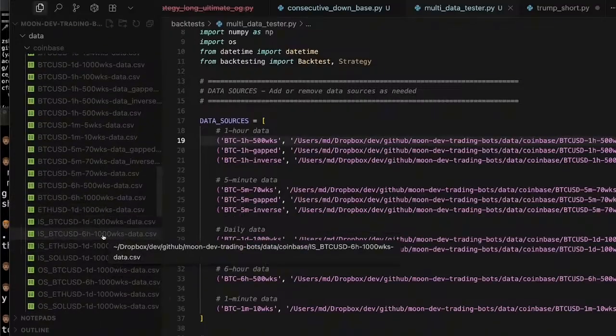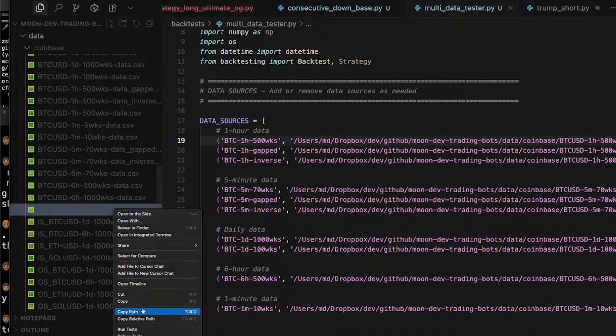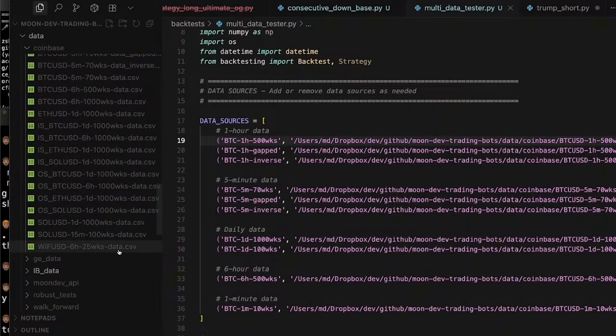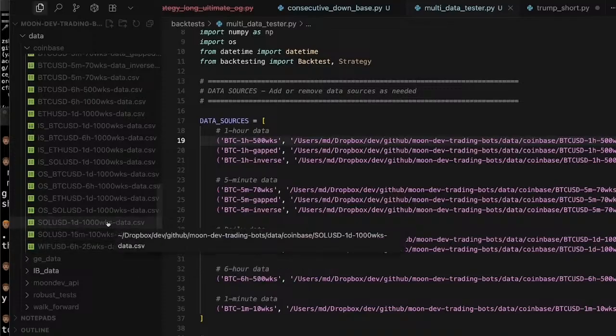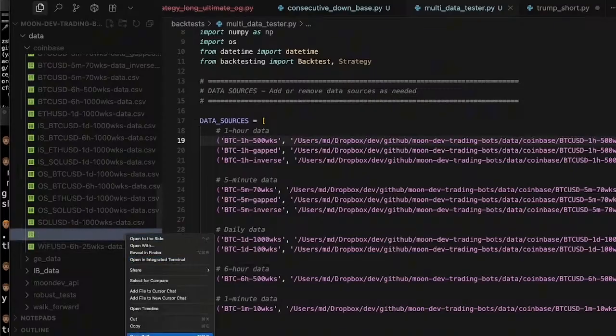Okay, maybe we have more 6 hour data here. Here's ETH data. Copy path. Here's Sol 1 day. Sol 15 minute. Copy path.